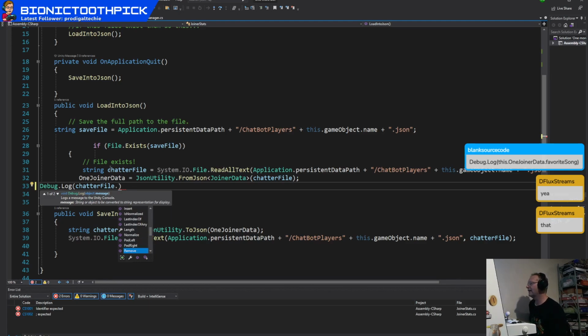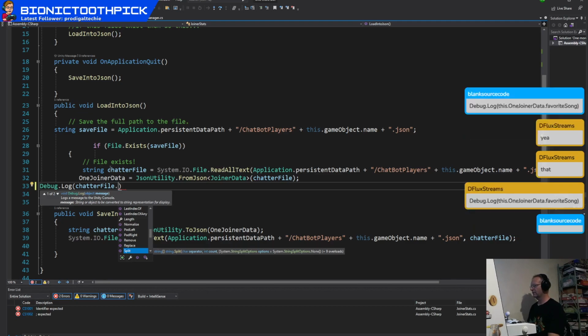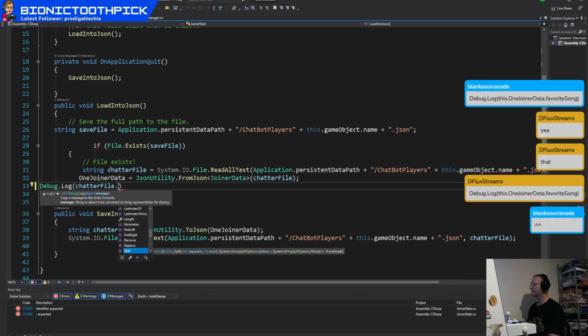I thought I would have an item in there. Chatter file, string chatter file. This one, joiner data favorite song. Yeah, that'll be good. Debug log.